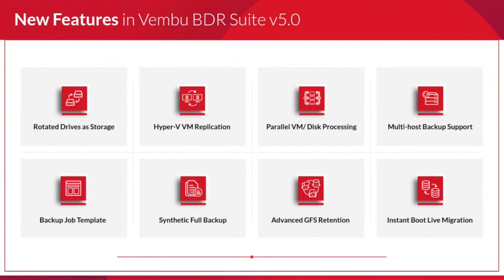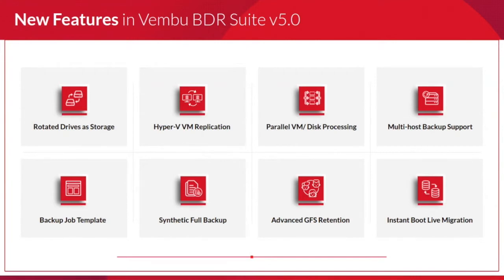You don't need a vCenter now to configure backup from multiple hosts. You just add all the hypervisors to the Vembu application. When creating a backup job, it shows you all the added ESXis, all the added hosts. You can select the virtual machines from different ESXi hosts in a single backup job.